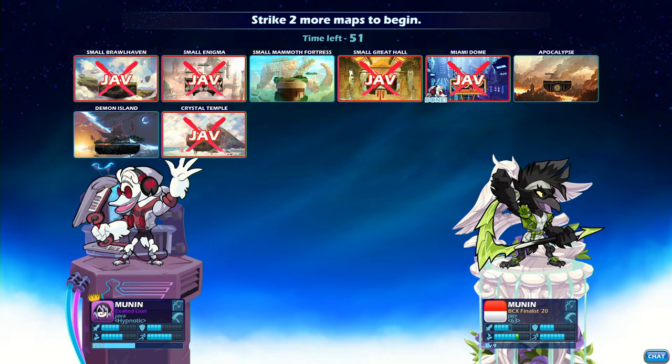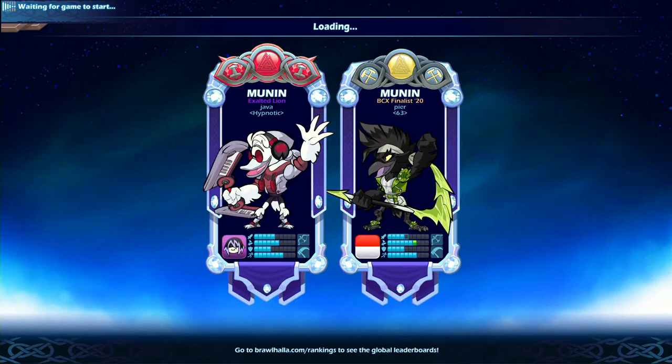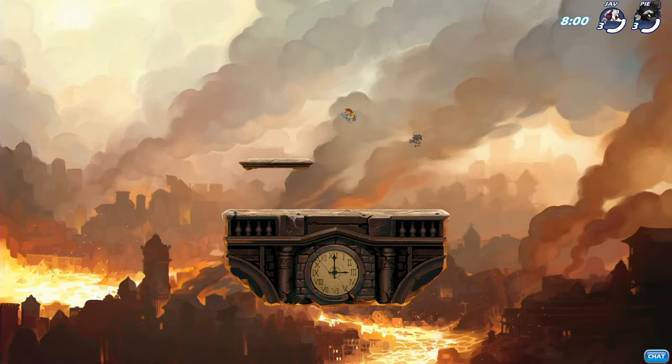I liked some of the stuff Java was doing. He had some really good ideas at the start of it, but Pierre just really started gaining a lot of momentum. We'll see how well Java can adjust in this one. We're not going back to small Brawlhaven, so at least he'll live a little bit longer. Yeah, Brawlhaven's a bit of a tough one if you're trying to extend a stock, that's for sure.